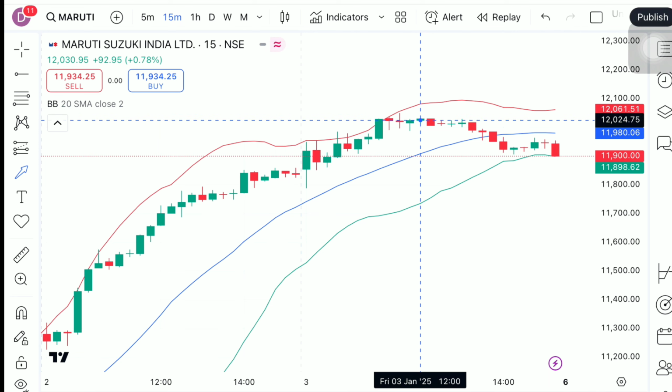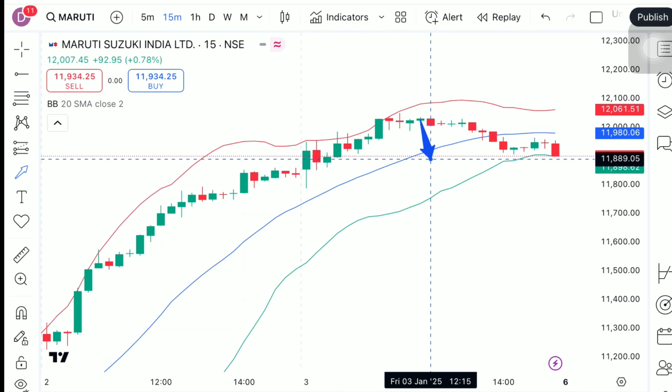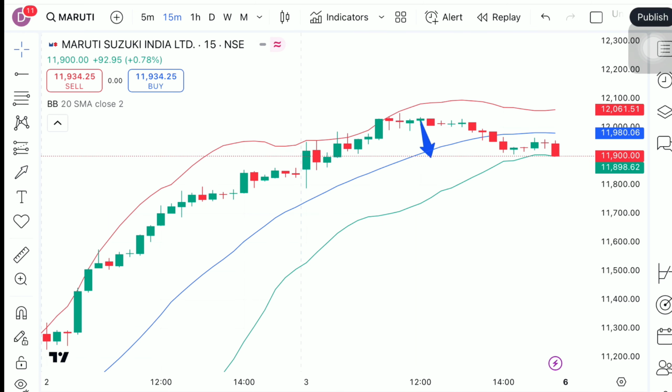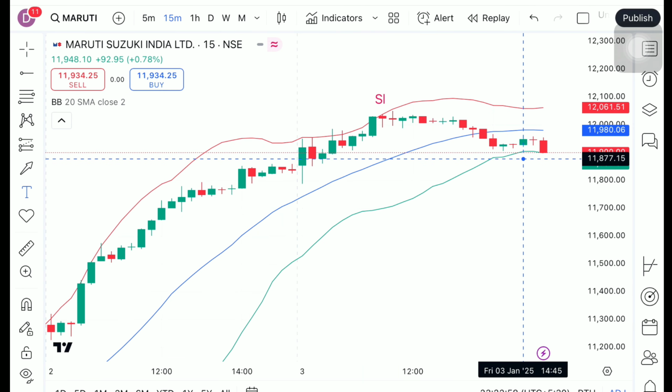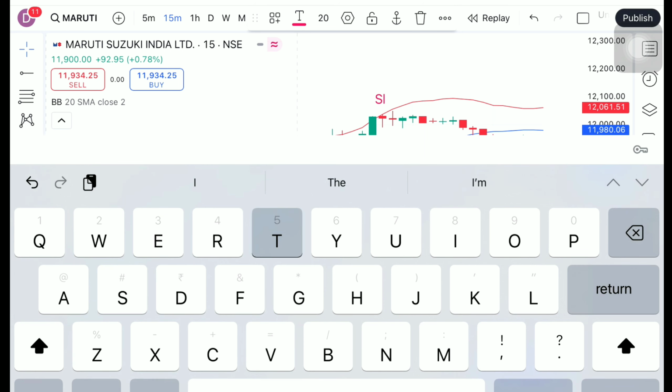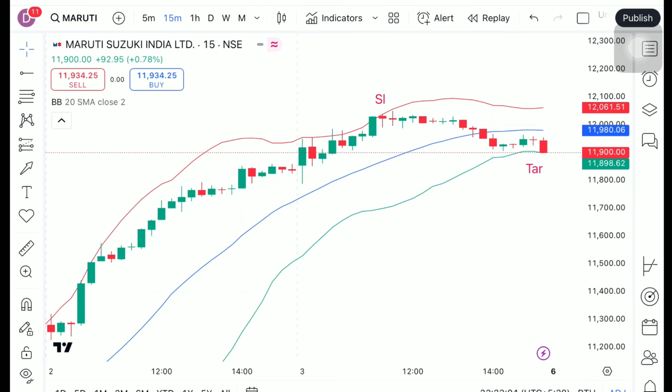The candle should be closed inside the upper band. The target will be the lower band and the stop loss will be the entry candle's high. And then we have to check how many points there are from the entry to the target. See, I'm drawing here. Stop loss should be the entry candle's high and the target should be the lower band. Here we get an entry around 10:30.